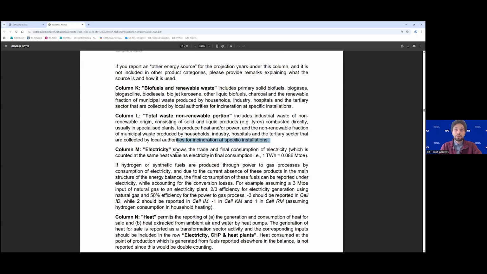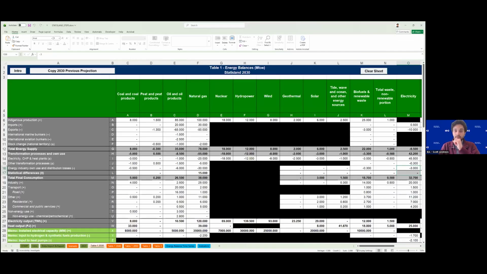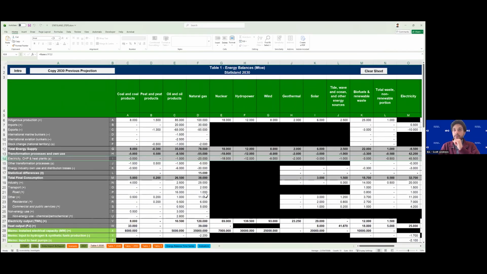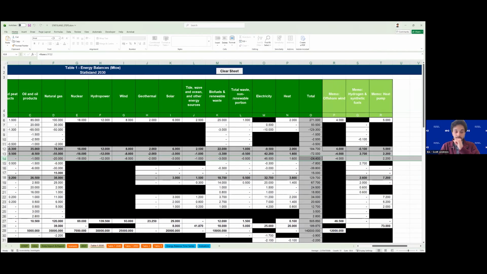So if I go to column M here, electricity, it's talking about, if hydrogen or synthetic fuels are produced through power-to-gas processes, it gives an example, like assuming a 3 megaton input of natural gas to create electricity, and we have an efficiency, and then we also have, let's say, a 50% efficiency for electrolysis. So that has to do with the output and production of it. And then if we turn around and use that as an input to produce electricity, we would also, maybe it would actually be better if I go to the questionnaire, because this is one I might need to confirm as well. Let's see if I move this over. This is one of those ones where it's going to be a summation as well. So, there we go. If I move over to this tab, this cell here is where we're going to see, and I can just double check it in the compiler's guide. Hold on.